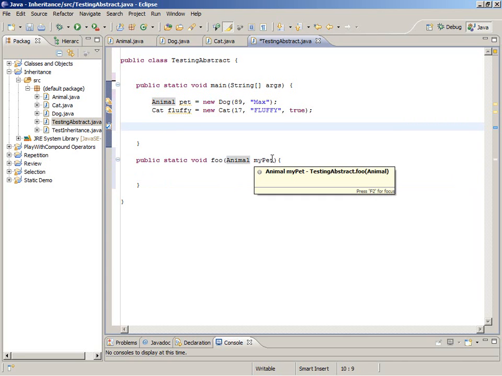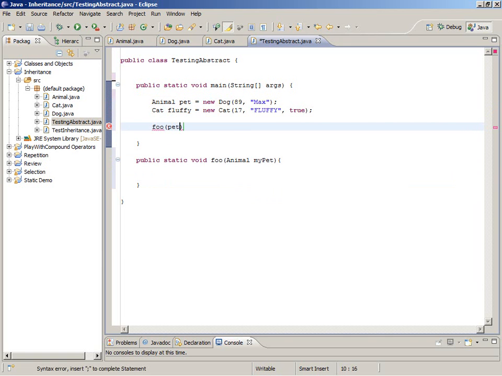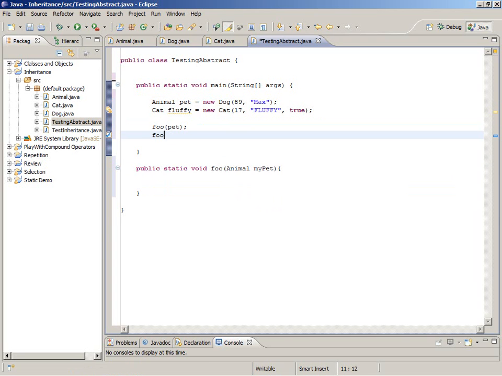You can pass a dog object, you can pass a cat object. Notice that when I typed pet here, I said this is a dog object. The compile time type of pet is animal, but at runtime we actually have a dog there.